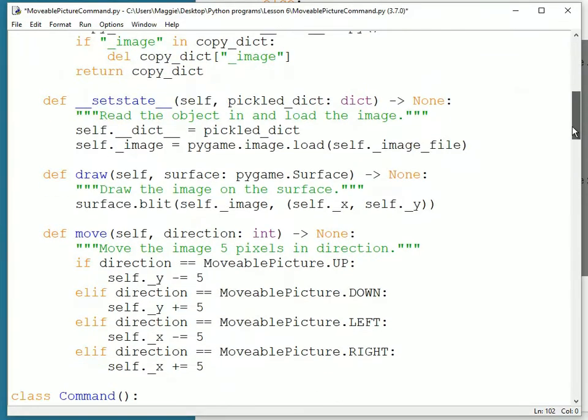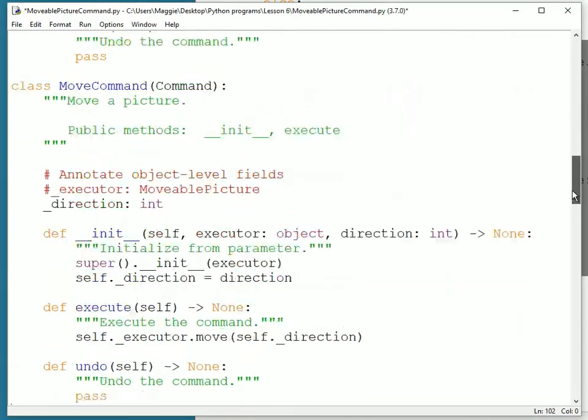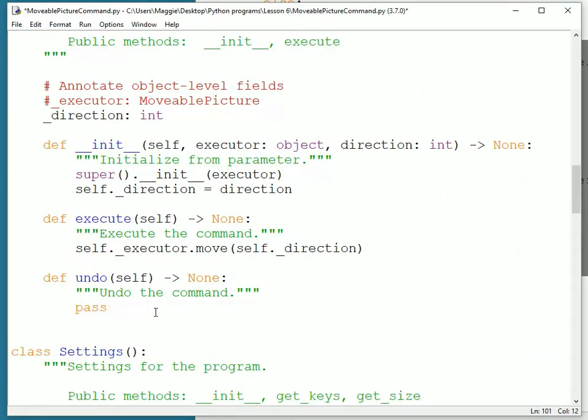There are other options. We could change movable picture. We could add a move opposite method, or we could write a method that uses the math to return the opposite direction. But we can both leave movable picture alone and not pry into its implementation, even if it is public, and just use logic.